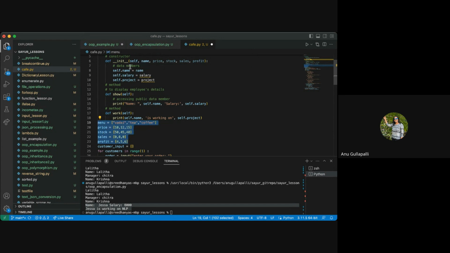Okay, now let me ask Sivakarthika. So how will I change my lines 8 to 10 now? Self.name equal to name, okay, ma'am. Self.price equal to price. Very good. Self.stock equal to stock.